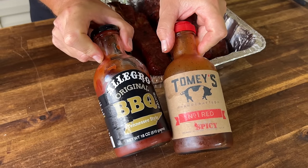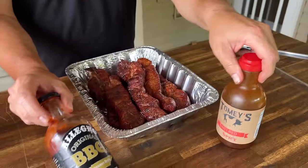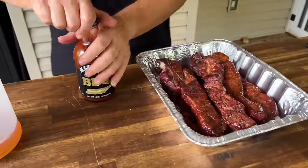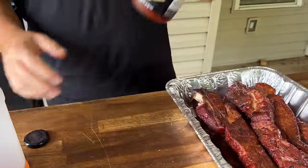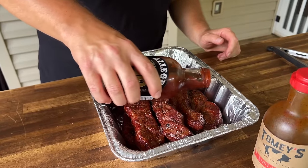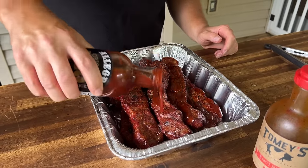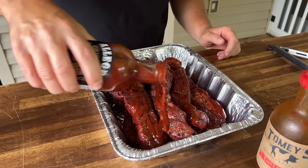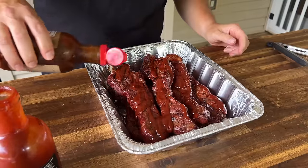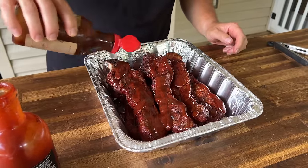All right, today we're gonna do a little mix and match. I like that Tommy's barbecue sauce. This happens to be the spicy one, and that Allegra we've tried out before. It's definitely tomato based. Since we're doing a flatbread, I thought it might work well together. So I'm just gonna do a little method here. Absolutely no rhyme or reason. Just basically creating a braising liquid. I want this stuff to be soft and tender.